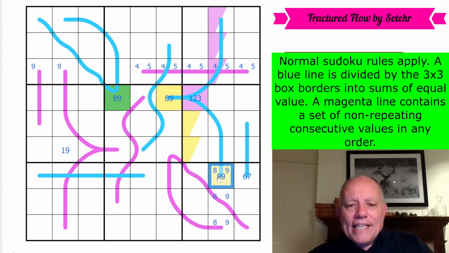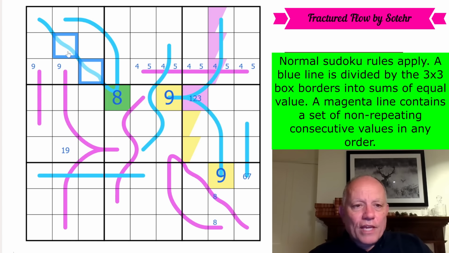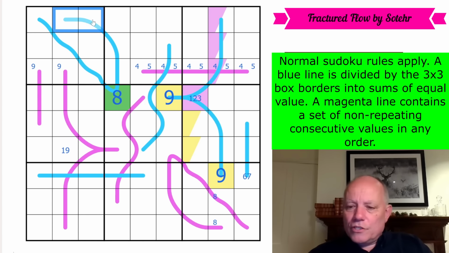Yellow, in fact, cannot be 9 now. No, hang on, that's not right. In fact, yellow is 9. Yellow can't be 8 because that would be an 8. One of these two would be 9, and this line couldn't have 8 on. Oh, brilliant. So yellow is 9. And now green is 8, and that's where we get the information. These are 1, 2, 3, 4, 6 with a 2, 6 pair there and a 1, 3, 4 triple here.